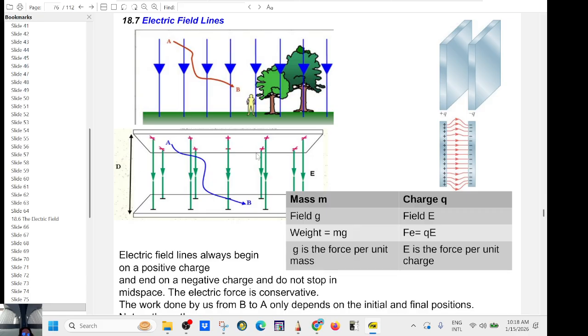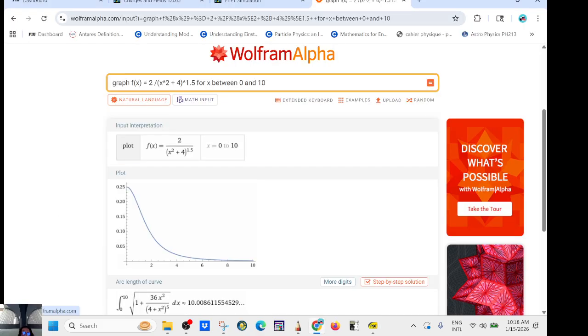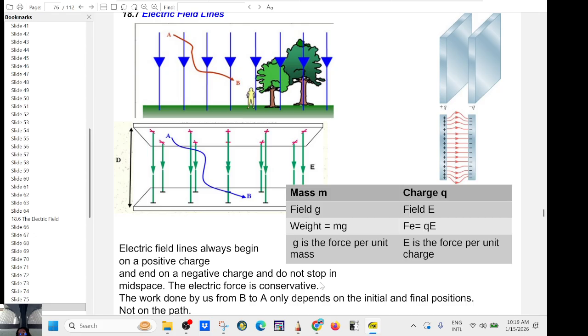Okay, so now we look at this configuration here. So this is a capacitor, kind of a capacitor. Okay, like this. So two conductors, one is charged positively, one is charged negatively. And what you see here is that the electric field is uniform. And an electric field is a conservative field, meaning, so think of gravity, so the gravitational field here next to the Earth, remember it's 9.8, so it's uniform, right? If you don't go very far, it's uniform.